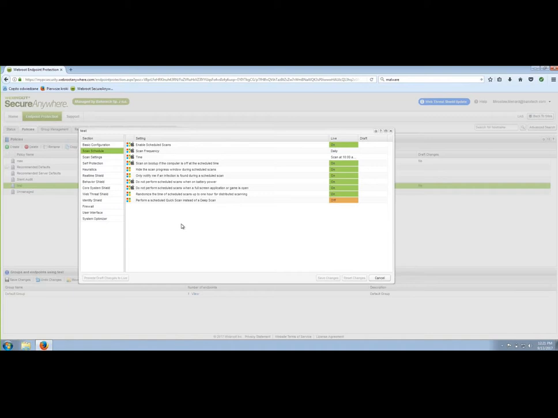Next is the scan schedule, where you can schedule some scan.